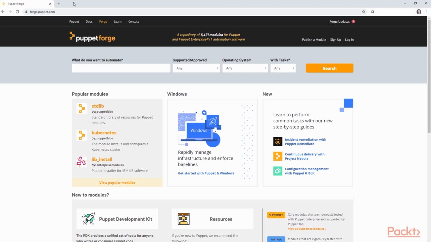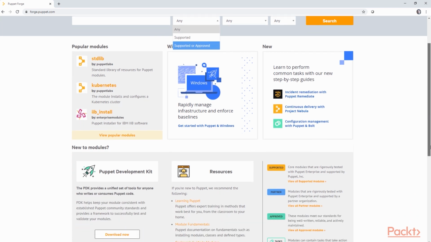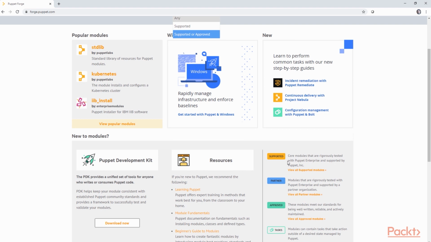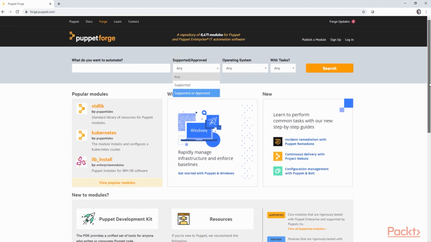Here we are at Puppet Forge. This is where we download all of our public modules that do, well, really about anything we want. So we just have to know what we want to automate, the support level, and the operating system. What's cool here about the support level is, since these modules are open source, we can verify exactly how buggy they are or how supported they are, which is usually a problem with open source software. You don't really know how many people are using it or how buggy it actually is. Puppet Forge gets around that by giving you different levels of either supported or verified, being written by a partner of Puppet.